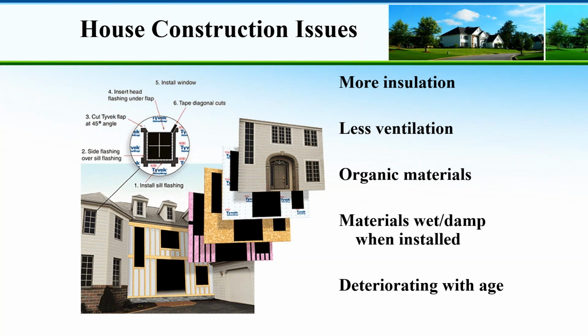So these particular products are important to pay attention to when you walk through a home and understand what's going on. Many of you do new construction inspections. You pay attention to how they wrap the windows with the Tyvek and the flaps, and they wrap around if you're doing pre-construction inspections, or the side flash or the sill flash. You know, these are really important. That's why they're there, because these are moisture prone areas where that moisture is wicking in around that window. So pay attention to this whenever you're doing your home inspections, if you're doing site inspections for new construction.